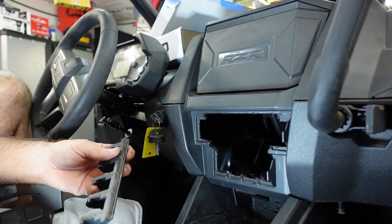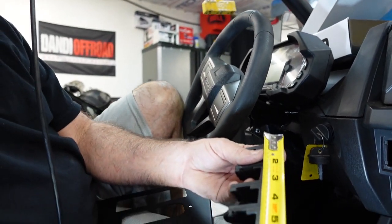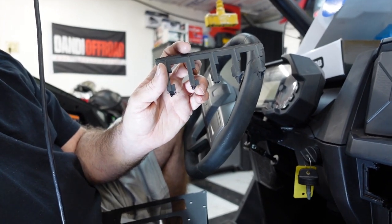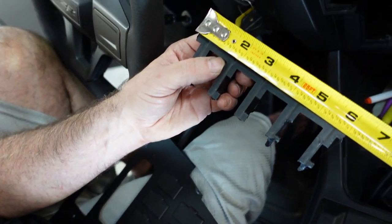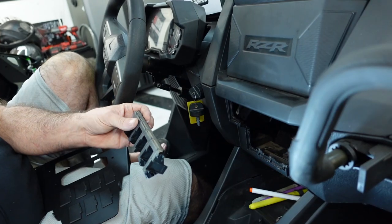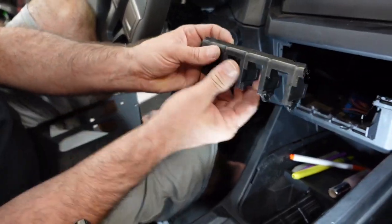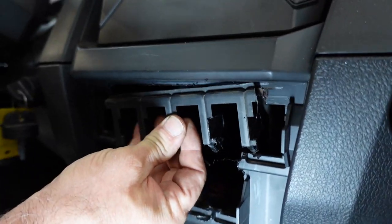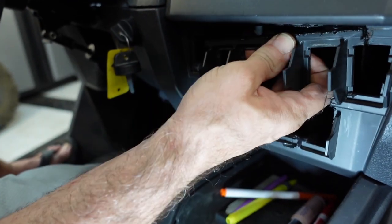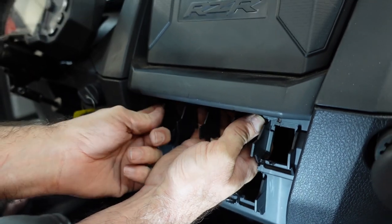Just to get a reference, we cut out of the top 6 inches. Pretty much exactly 6 inches, right? Okay. And this piece, just to get a really good reference, it was right here, like this. I had it backwards earlier too. Anyway, it's been a long day. But it does go back in there this way.